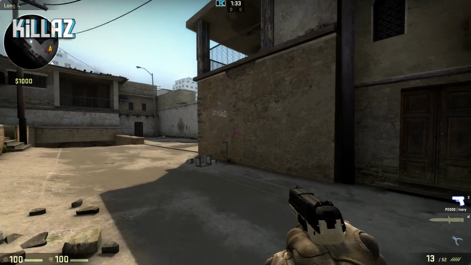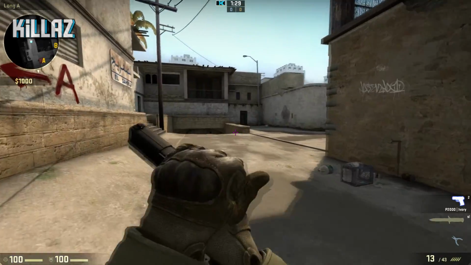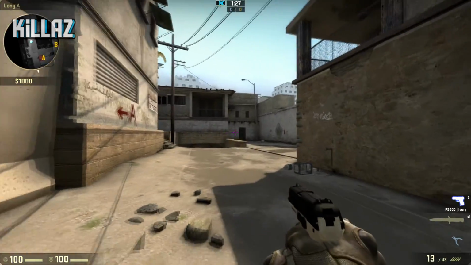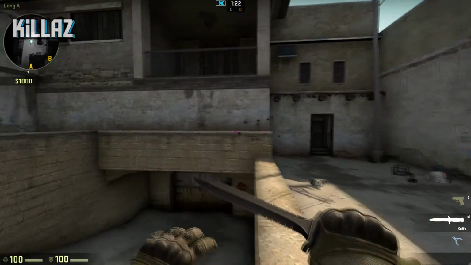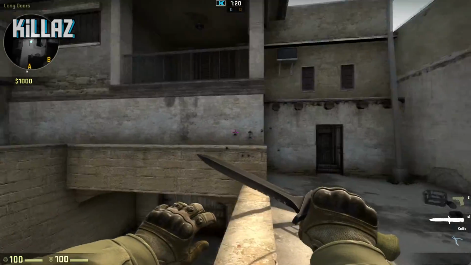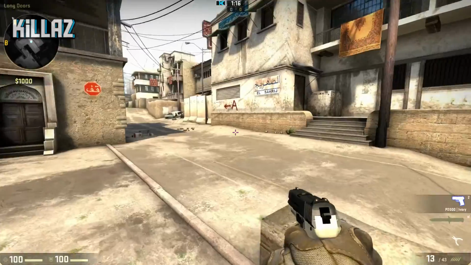If you just sit here and start spamming down the middle while you're running, it doesn't work too well. Just look at the spray pattern over here. It's not clean at all. Look, it's everywhere. You're not gonna get anywhere. You're just gonna get shot down and die. So that's what you don't want to actually have going on.